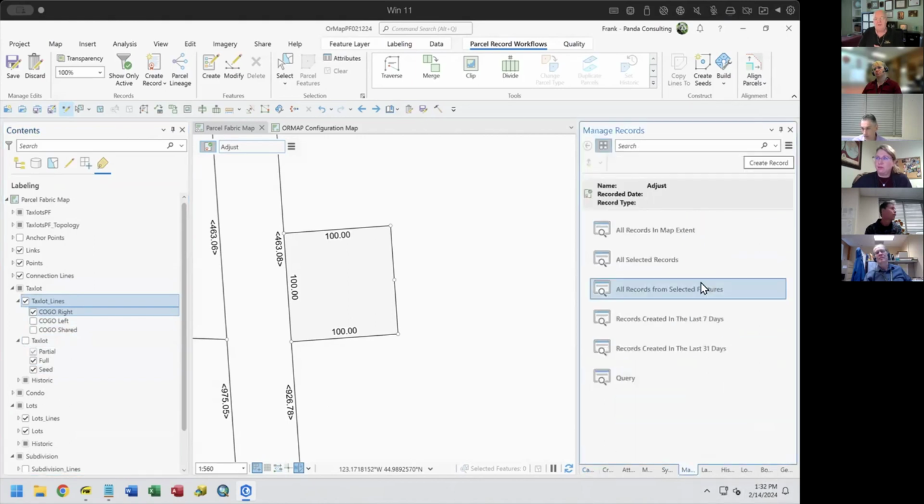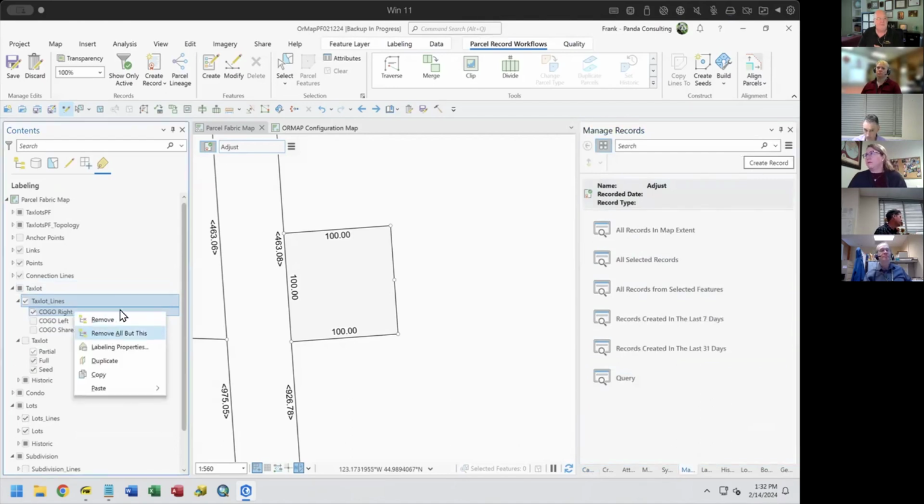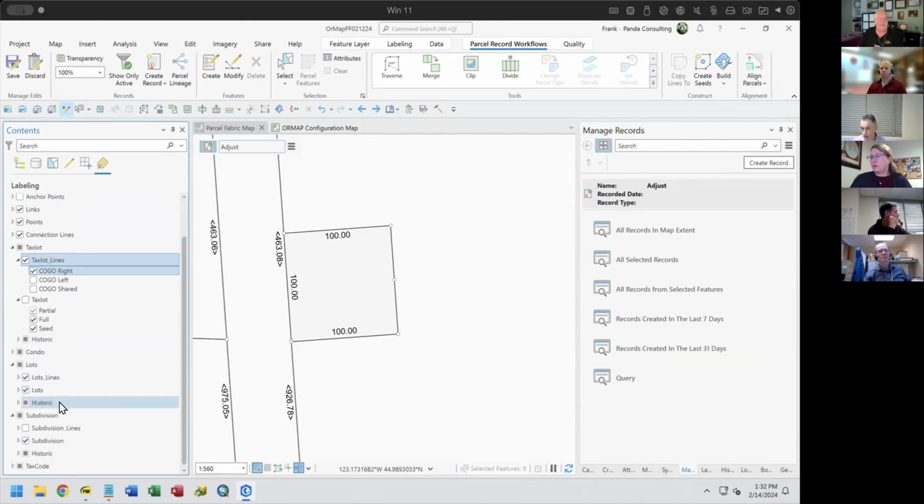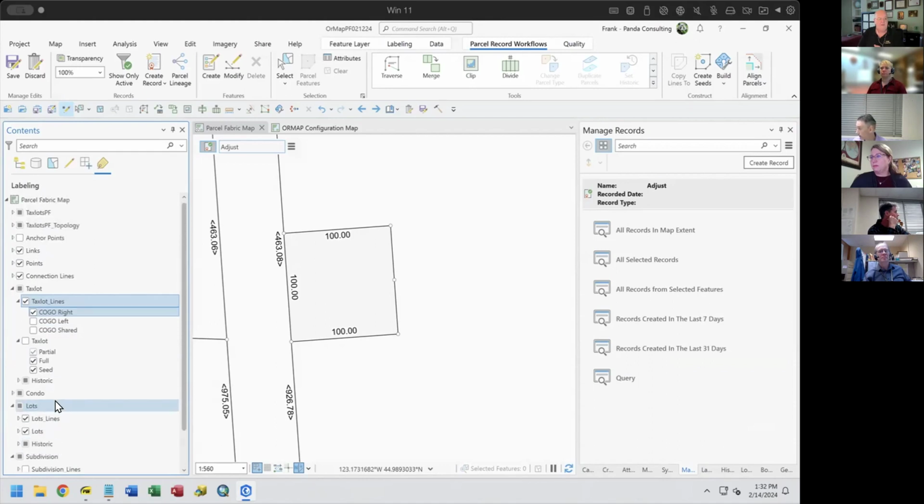So I'll have to go and look at it again. Well, let's make sure also they're not labeling other components on here, the lots or other things being displayed on here. There may be other things being displayed, but it should have only shown those on here.